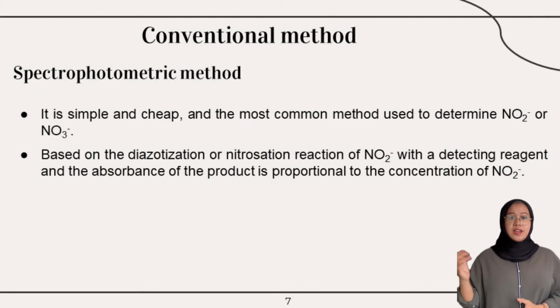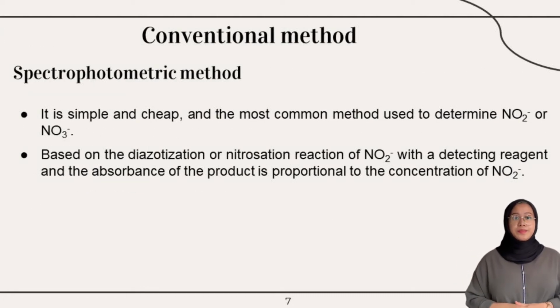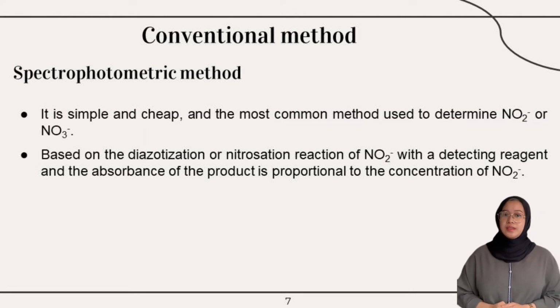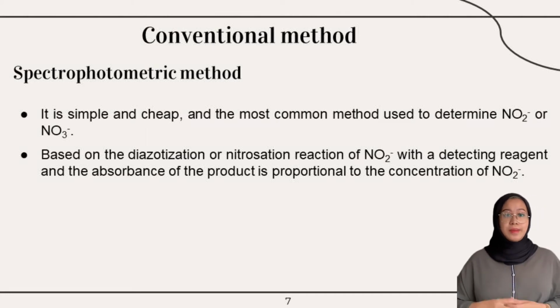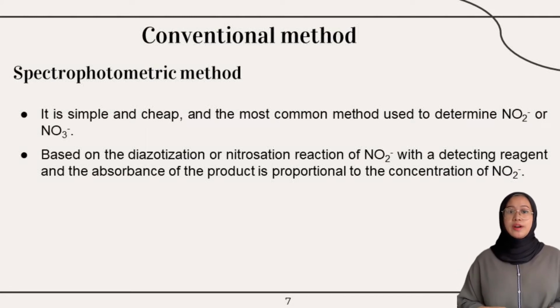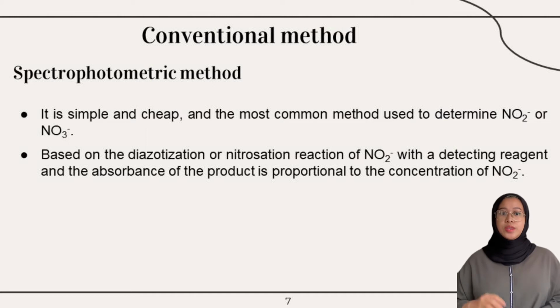There are two methods that I will share regarding nitrite detection. Firstly is the conventional method. The other one is sensor and biosensor method. For the conventional method, the spectrophotometric method has been conducted. Generally, the spectrophotometric method, which is simple and cheap, is the most common method used to determine nitrite. These methods are primarily based on the diazotization or nitrization reaction of nitrite with a detecting reagent, and the absorbance of the product is proportional to the concentration of nitrite.